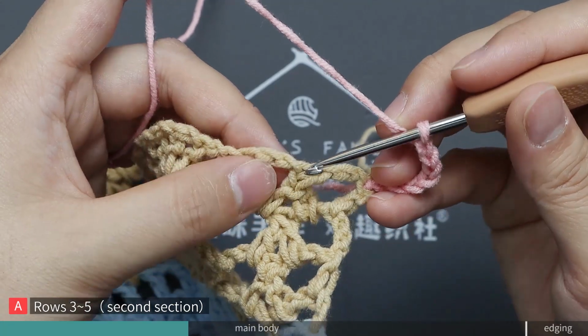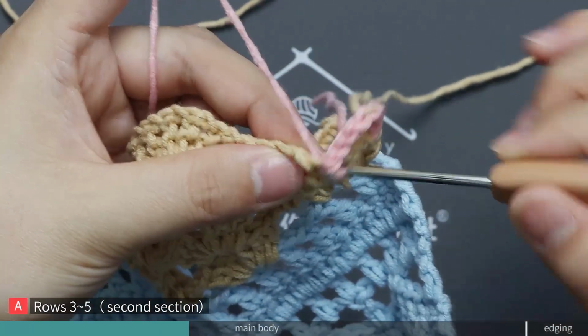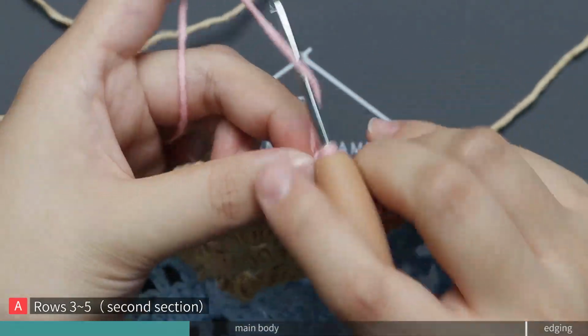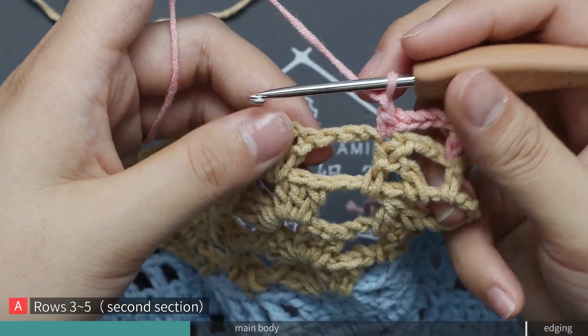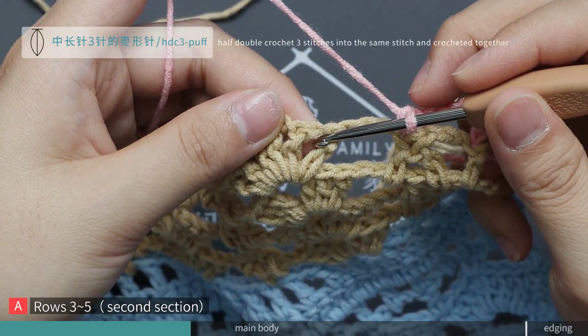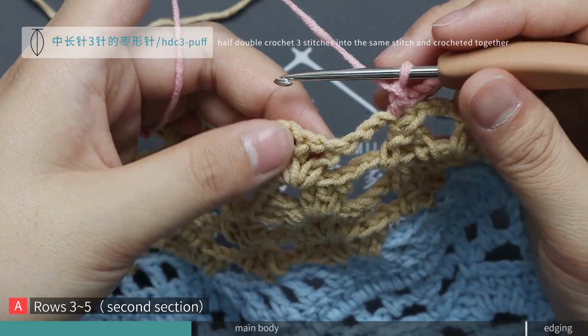Work 1 single crochet into the DC2 tog stitch on the left side. Continue with 1 chain stitch for transition. Skip the first chain space on the left side. Work 1 HDC3 puff stitch into the second chain space.